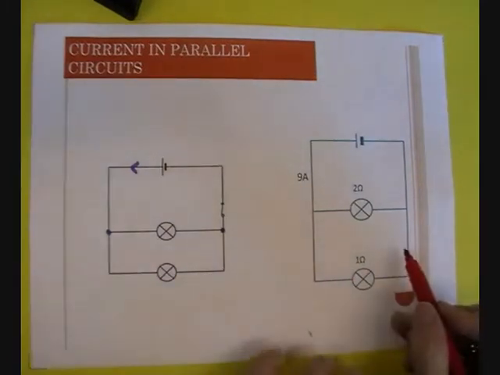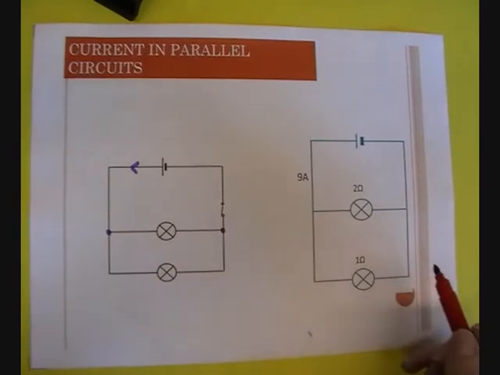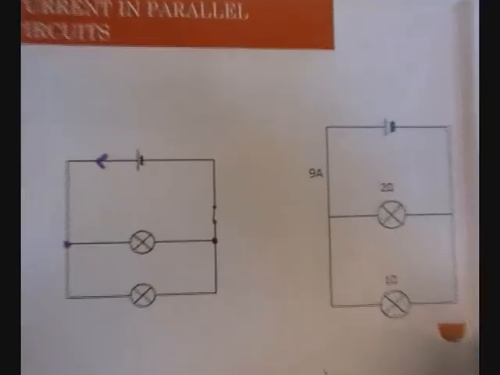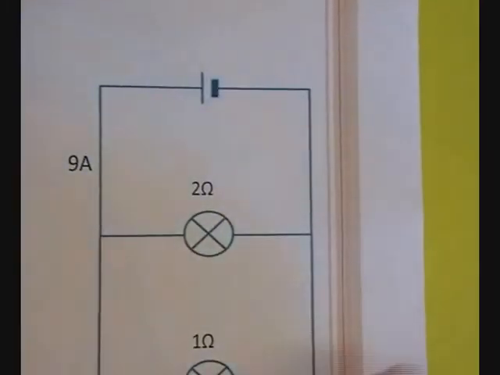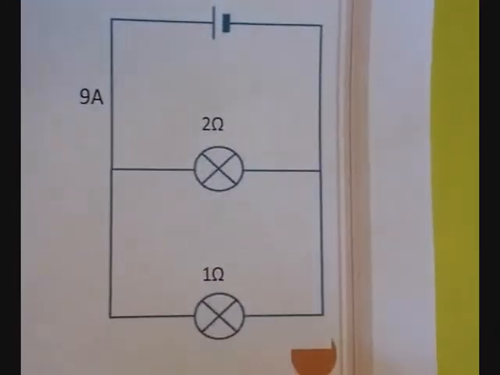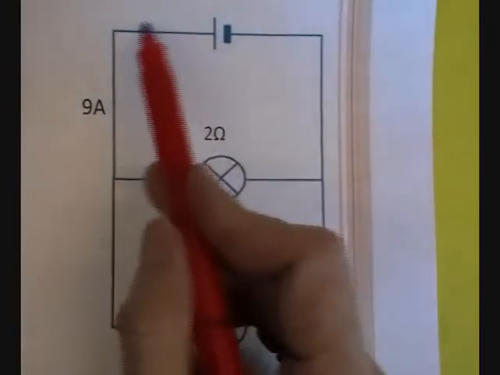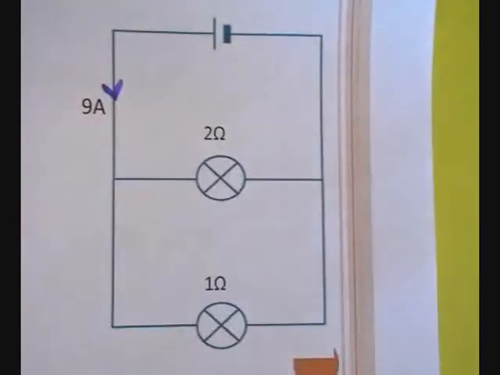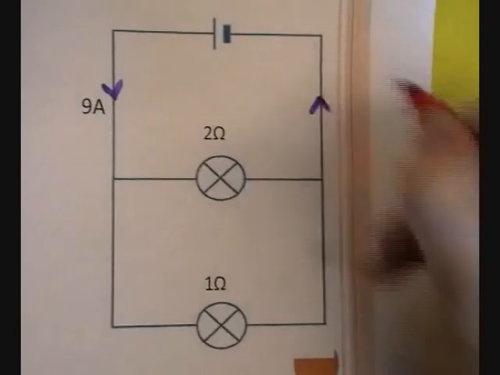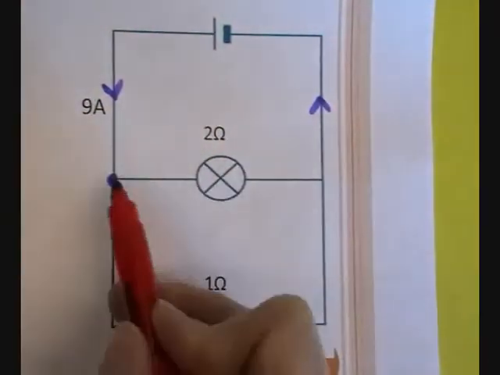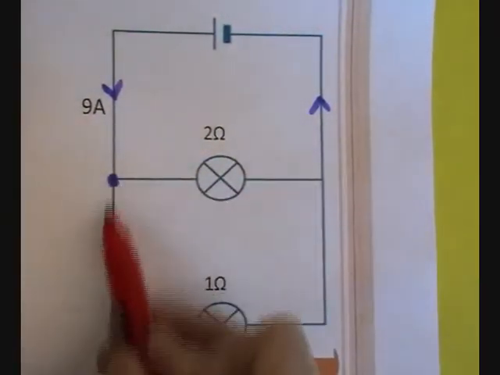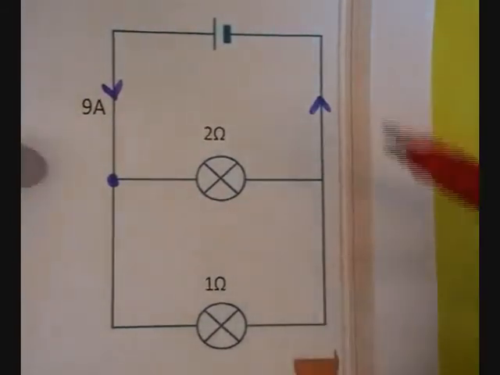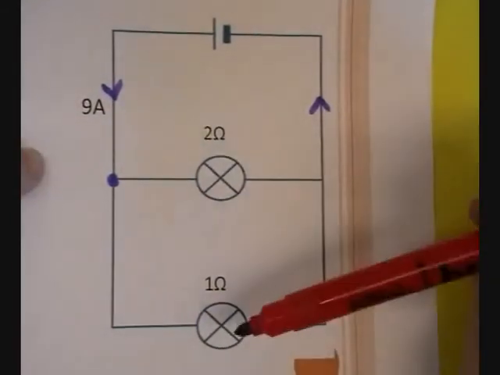So if we look at this example over here, and maybe I'll zoom in a little bit so that you can see. I'll move this over a bit. Okay, now this is a circuit here, a parallel circuit. You've got 9 amps of current coming from the battery and going back to the battery, but the current splits up, and so you have an option of some coming through here and some going through here. Now you can see it's going to split up in the ratio of 2 to 1.